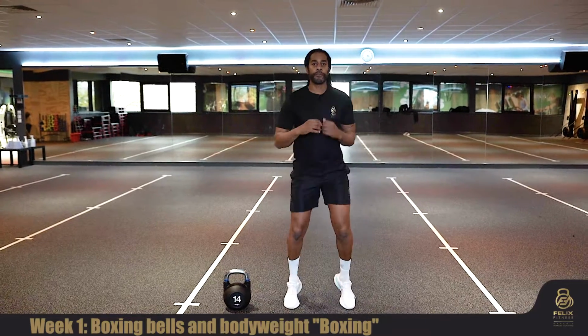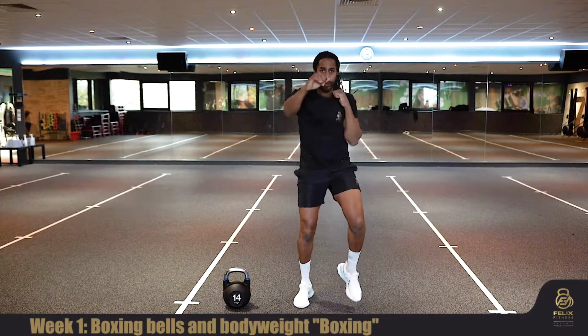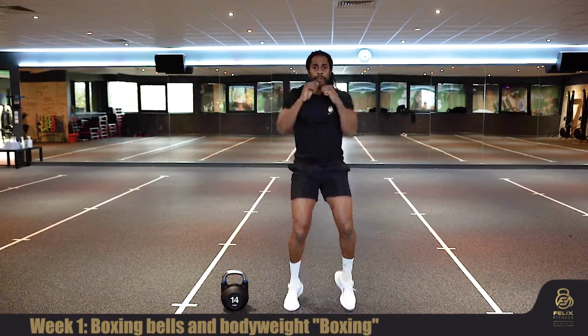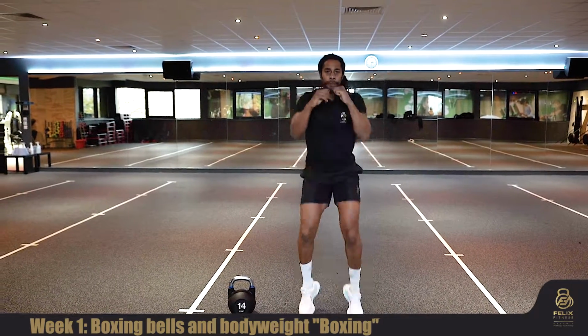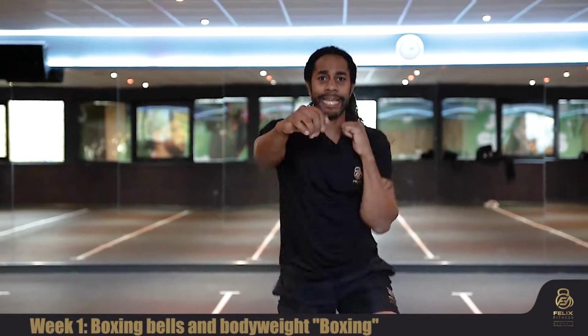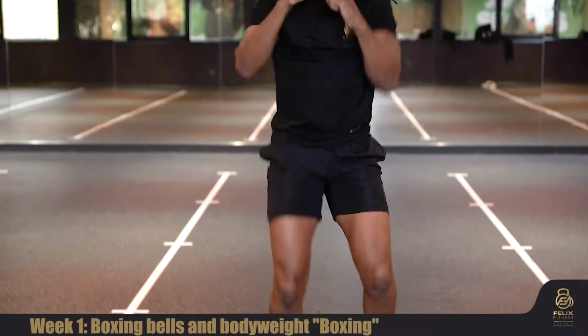Guys, so all I want you to do for me, you're going to jog on the spot, punching those hands out in front. We're going to keep it going for 20 seconds. Keep punching those hands. Bring the hands back to the chin. Breathing in through the nose, out through the mouth. Let's go. Keep pushing. Keep pumping. Give me 6 seconds. For three, for two, for one.